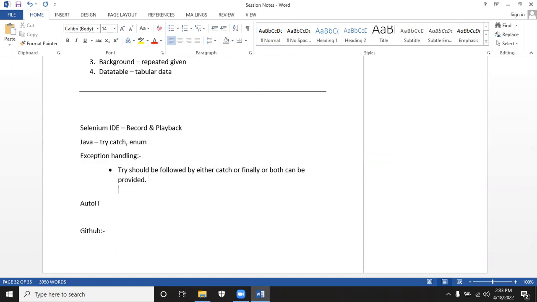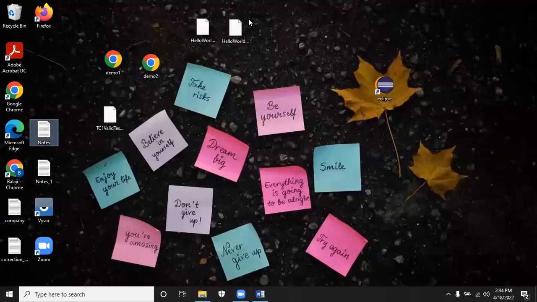So we already saw how to upload a file in Selenium. Sometimes when you want to upload the file, or sometimes when you get Windows authentication, let me share my screen.